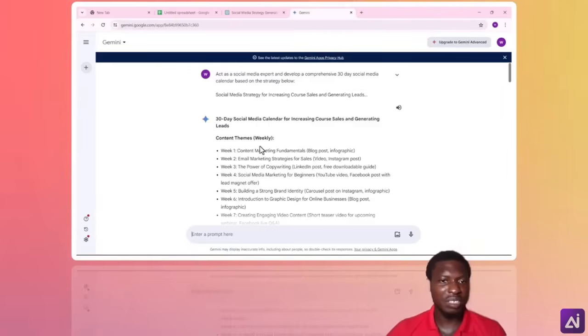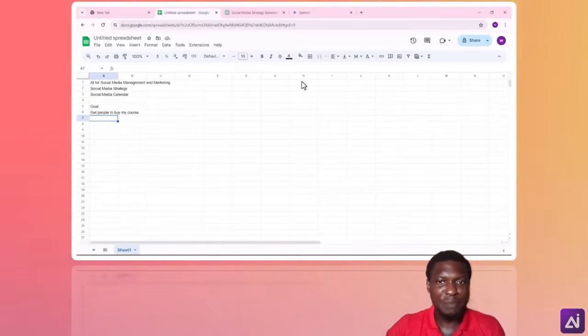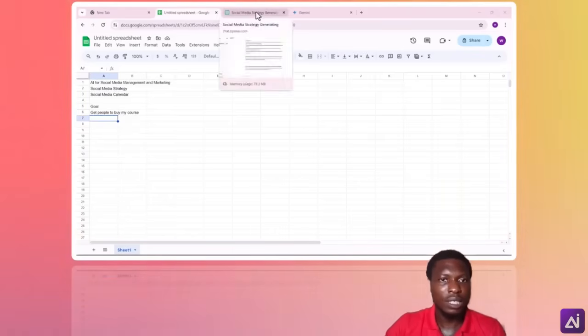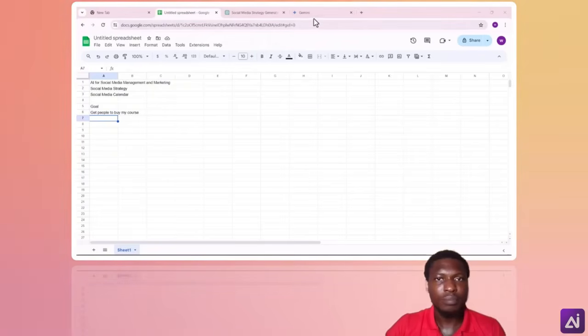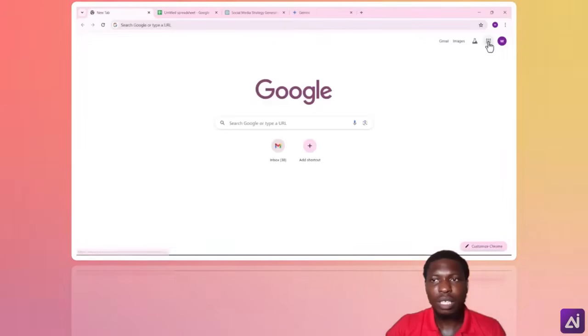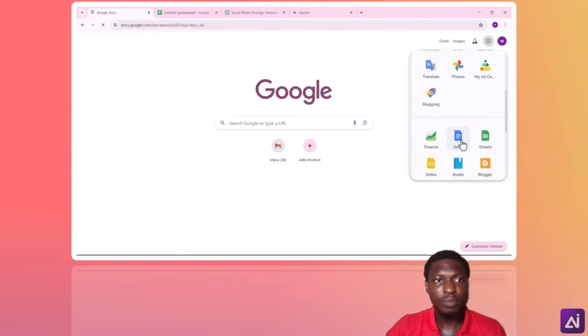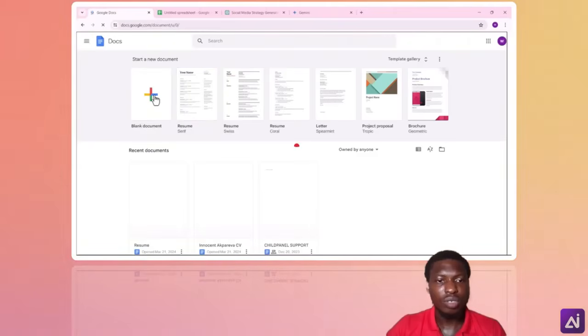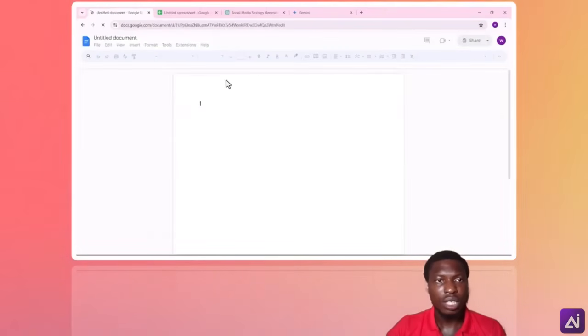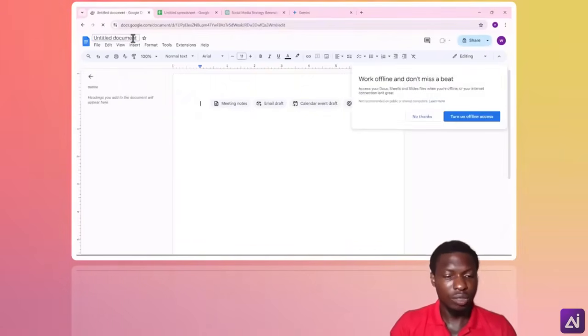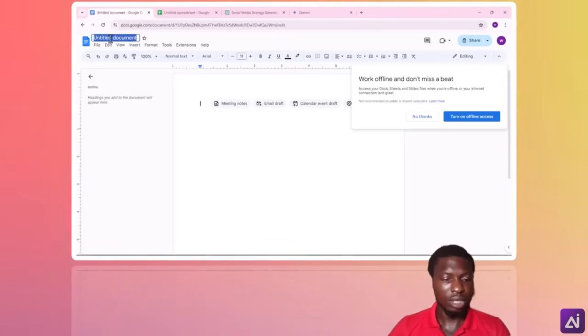So all I need to do is just transfer my calendar into my spreadsheet so that at any point in time, I can always track what I'm doing, right? So again, the first thing I'll do here is, I'm just going to go to this part here. So let's use a Google Doc this time instead of a spreadsheet. Let's use a Google Doc to do this. Okay, so first I'm going to say strategy. This is going to be the strategy.